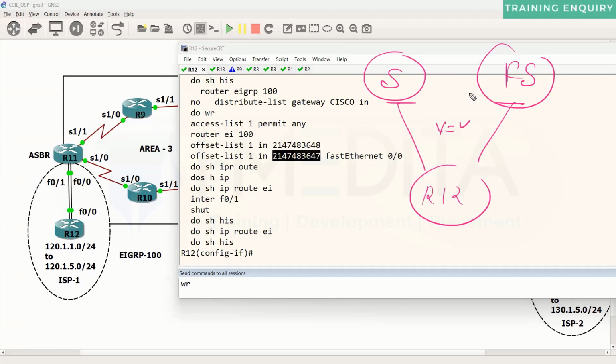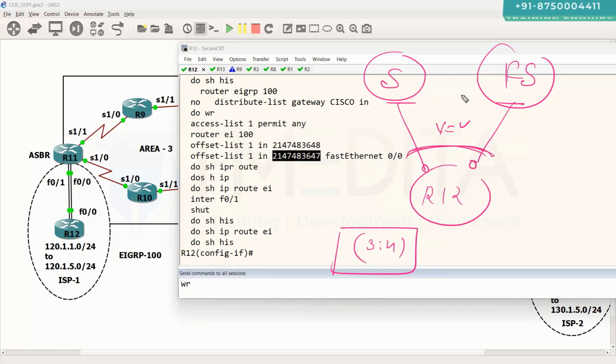But unequal cost load balancing is not taking place in the ratio that is expected, such as I told you a question that you need to perform the load balancing in 3:4 ratio, for example. So the load balancing is not happening in this ratio. So to do the load balancing in an appropriate ratio, we can also increment the metric value respectively here so that the load balancing takes place accordingly. Offset list can be used to influence the metric value, and since based on the metric value it is decided how the load balancing can take place, that can now also be achieved.